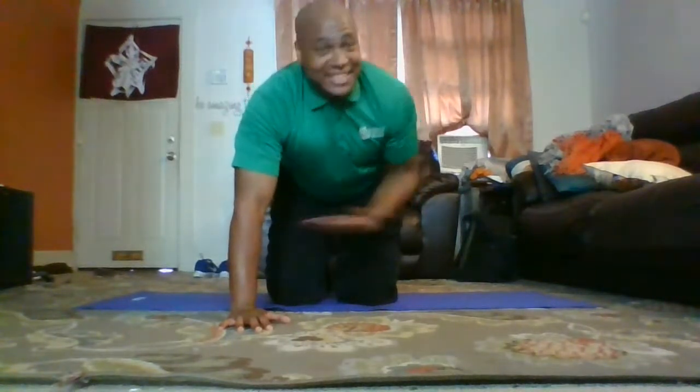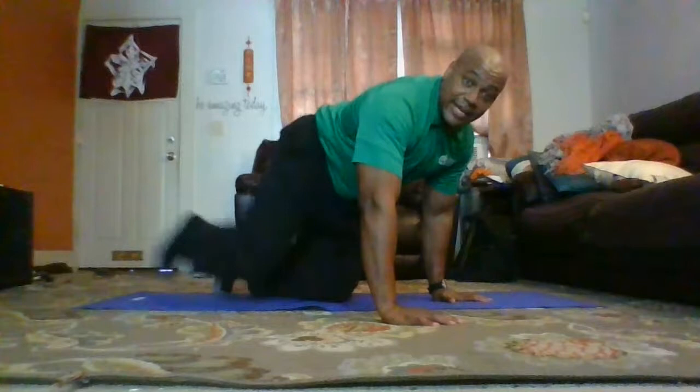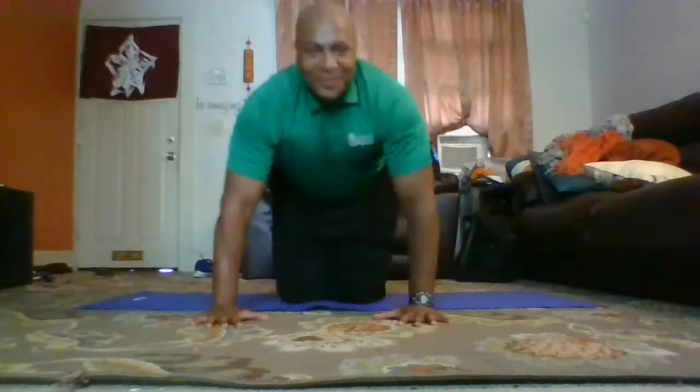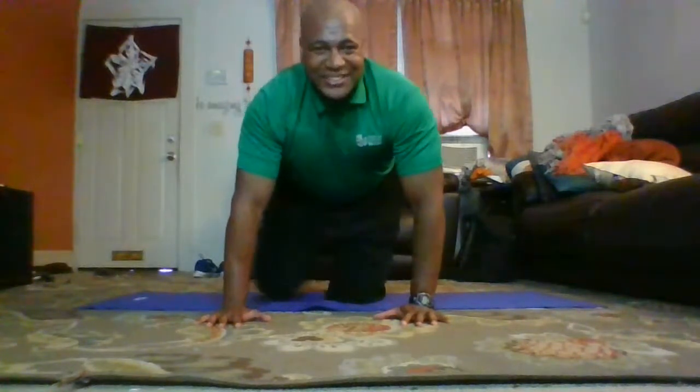I'm going to my right leg because it started with my left. Everybody ready? Working that glute from the side. Leg stays at that 90-degree bend. Ready? Let's squeeze it up and bring it back. 1. Squeeze. Return. 2. Squeeze it. Bring it back. 3. Squeeze. And back. 4.